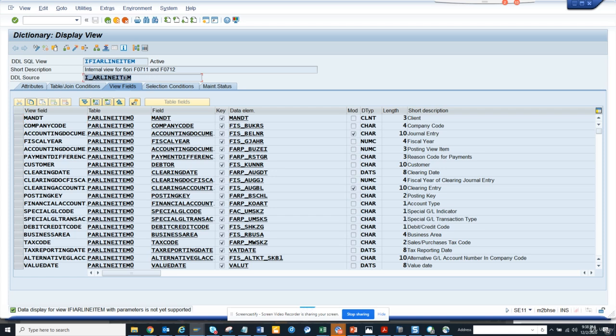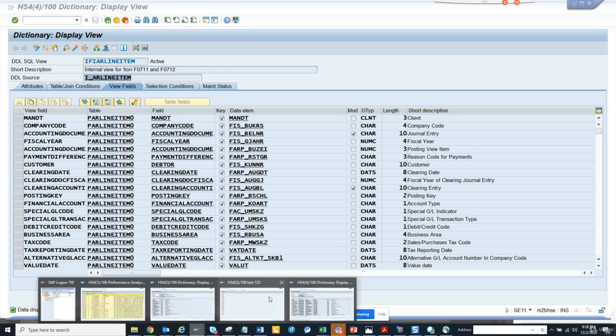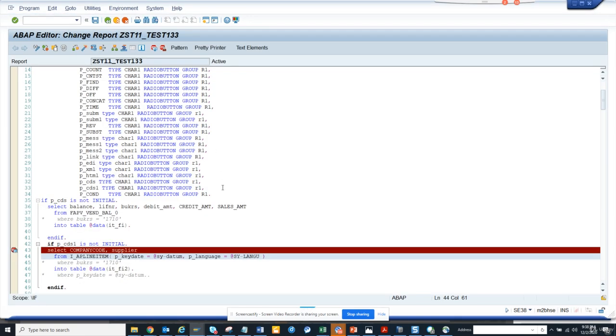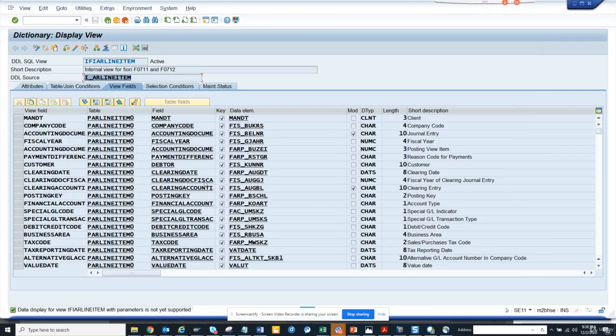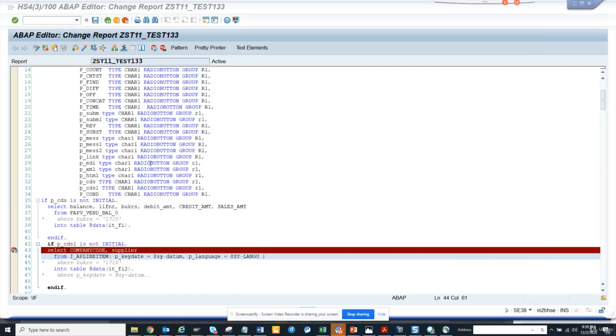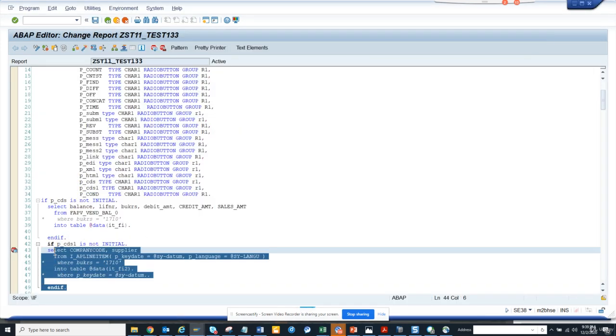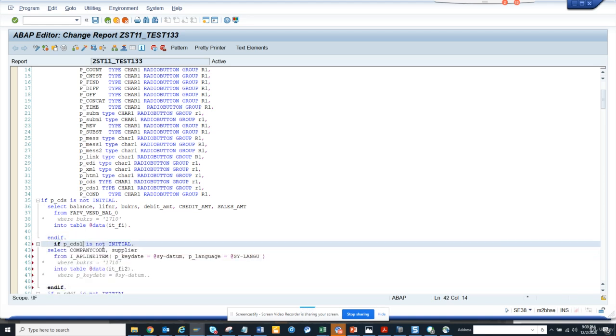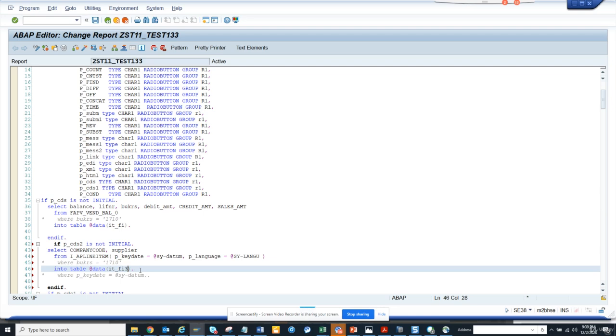So what I'll be doing is going to create a program. I have a program already developed. Here you can see, if I want to use this DDL source, the first thing I'll do is copy this, because I have something already built, and I'll just change it to CDS2, and here I will change it to 2 3. Just want to make sure, as this was written for another thing.